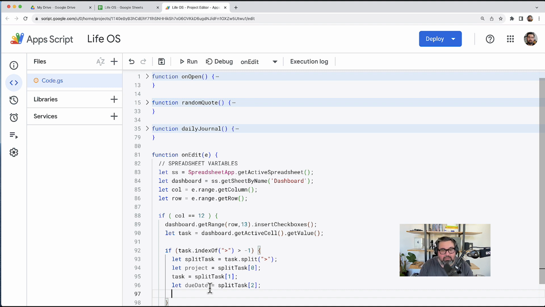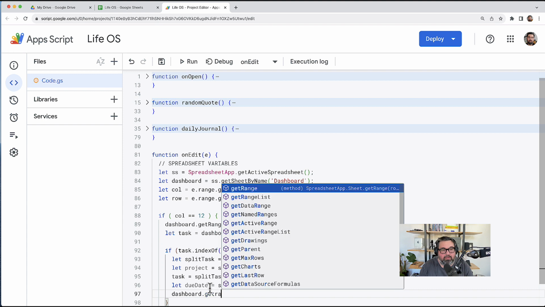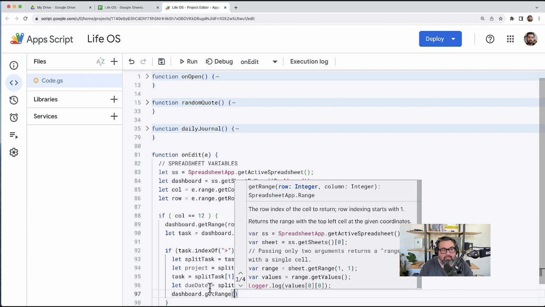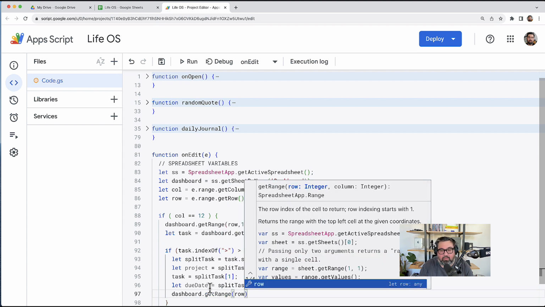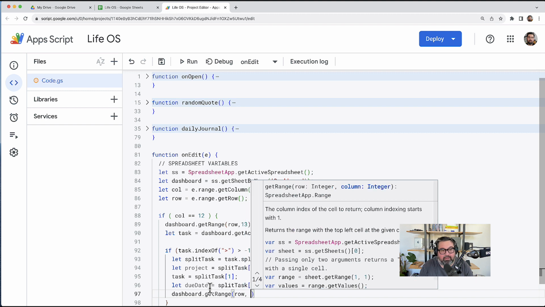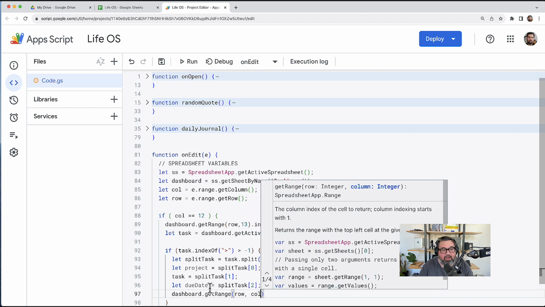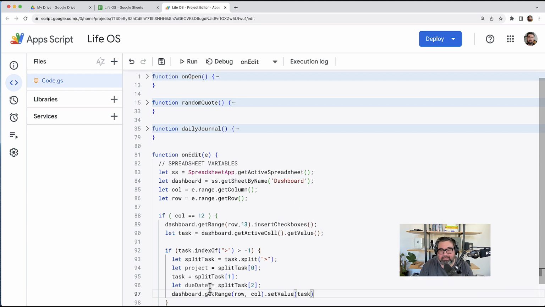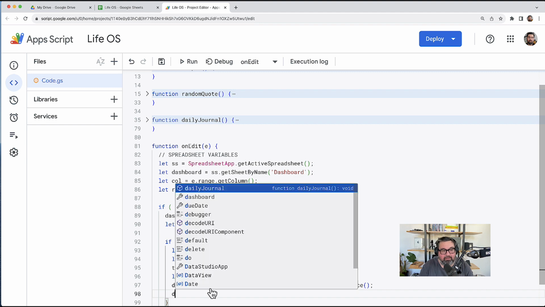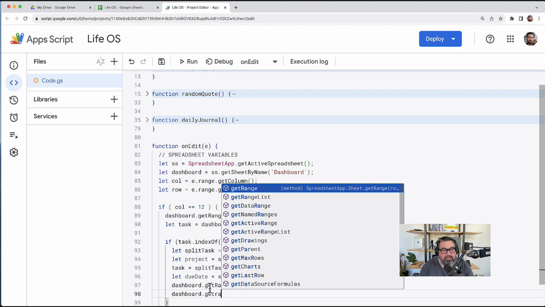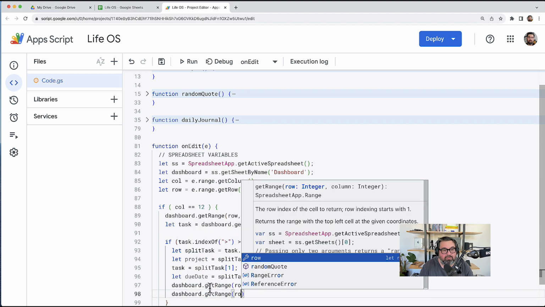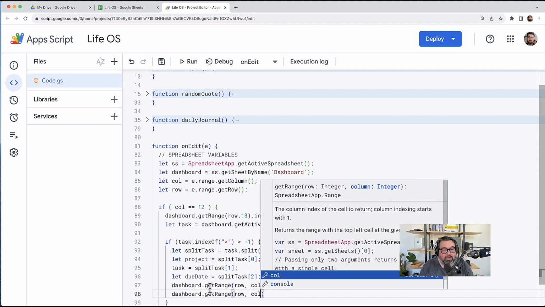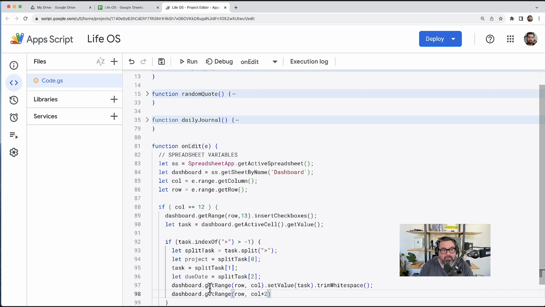So what I'm going to go ahead and do is say dashboard get range. I want it on the row where the event happened, and we can also just say column where the event happened, and I want to set value of task, and I also want to trim white space just in case there's any left over. Then I want to do the same thing, get range row column +2, and we are going to set the value.